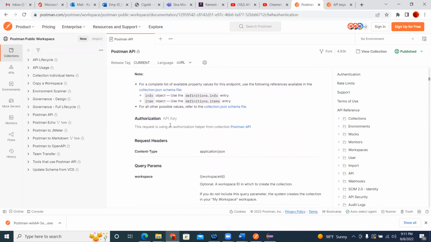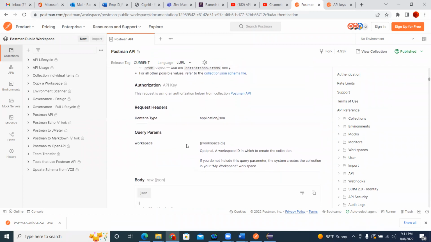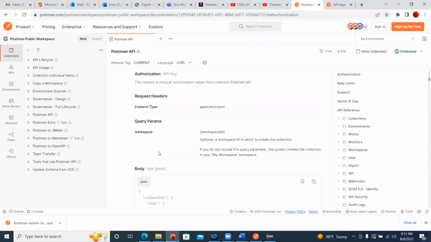Then authorization: API key. The request is using the authorization helper from the Postman API collection. Request headers, content type, and the query parameters: you can give workspace ID if you want, otherwise leave the query parameters. I'll tell you about query parameters later. Then the API key, the X-API-Key, you have to give in the request headers itself.